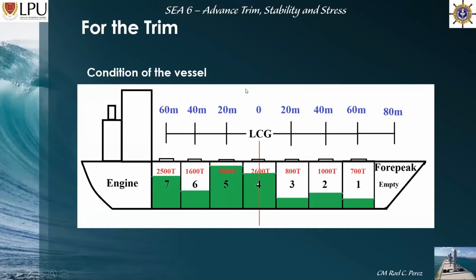Okay, so this is the condition of your vessel. And this is your LCG, longitudinal center of gravity, indicated here. So from the center, it is measured in meters going forward and going aft. This is for our study, but there are some techniques where the calculation is based on the aft perpendicular, and the other one is on the forward perpendicular.